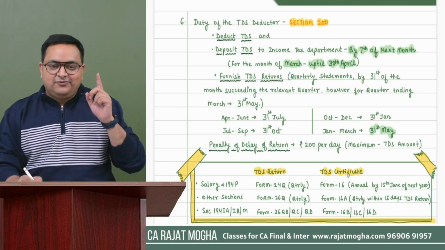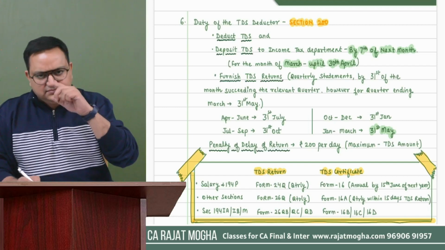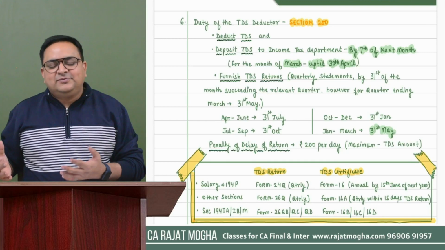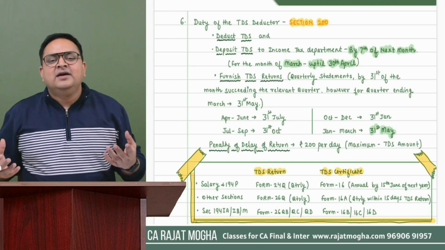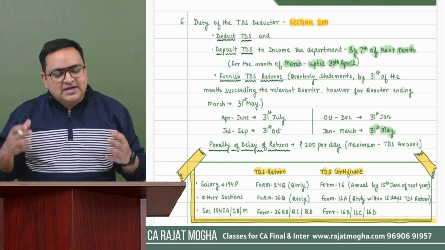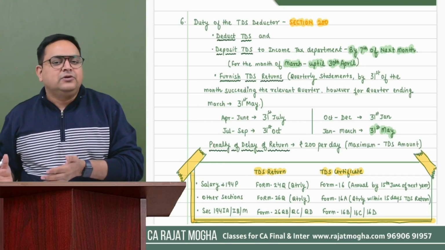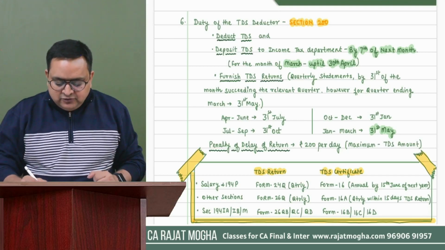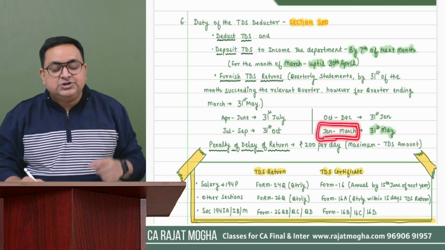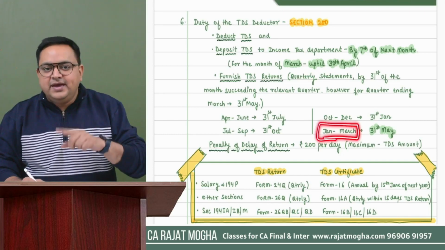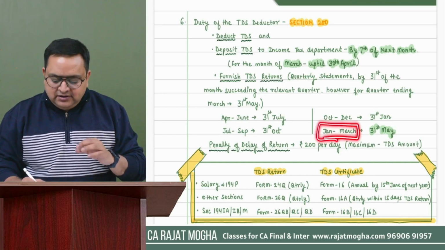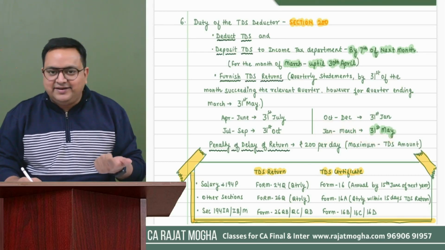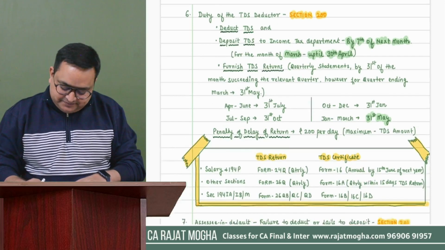But for the quarter ending March, I get an extra benefit. Why is the extra benefit given to the last quarter? Because in the last month, the last quarter, we have so many things to do, as this is the closing month or closing quarter. That is the reason income tax has given some extra advantage. For January, February, March, it should ideally be 30th of April, right? But they have given us one month extra, that is 31st of May. I have actually highlighted this also.